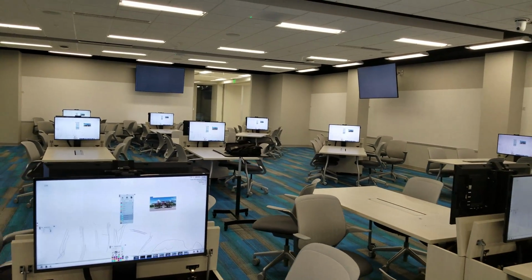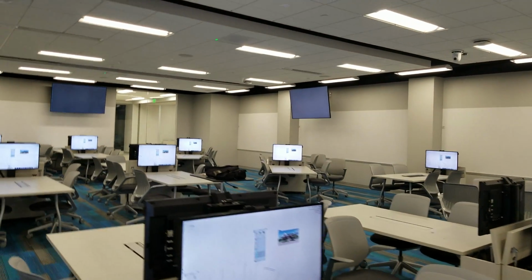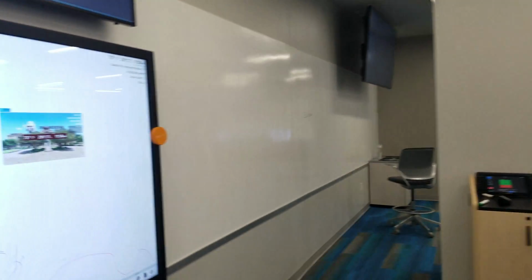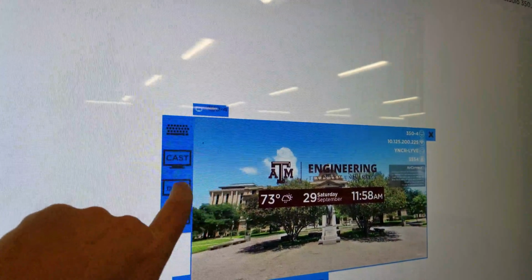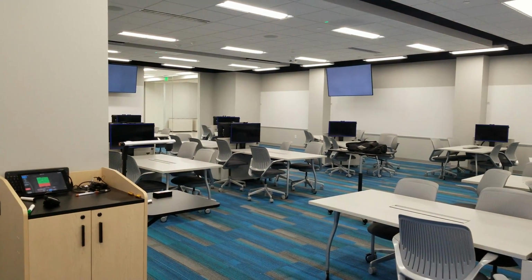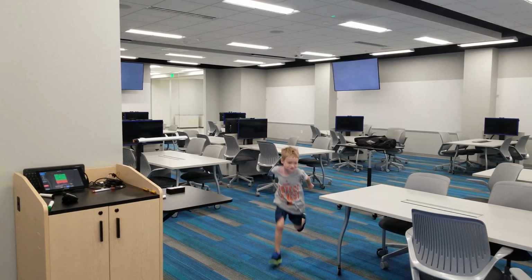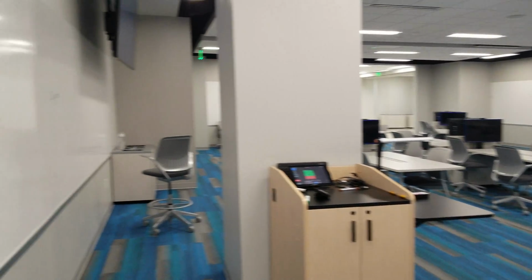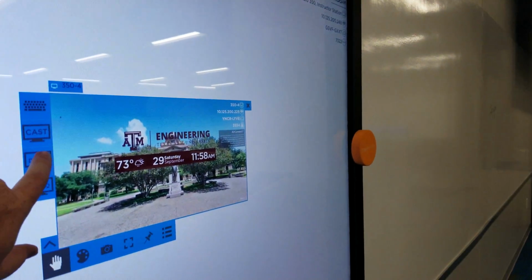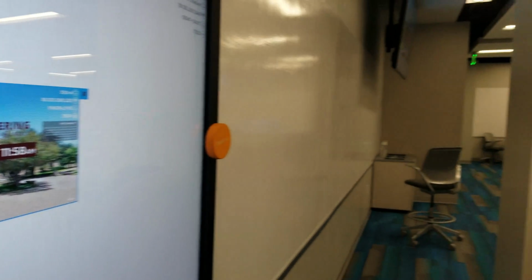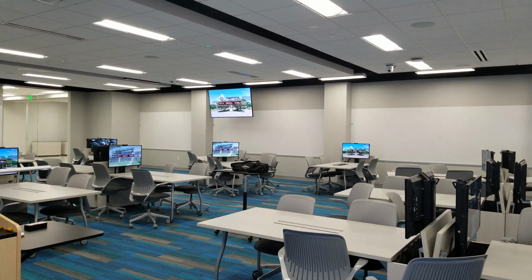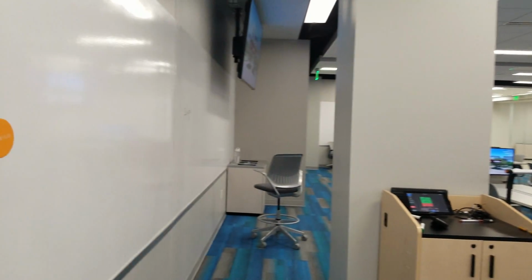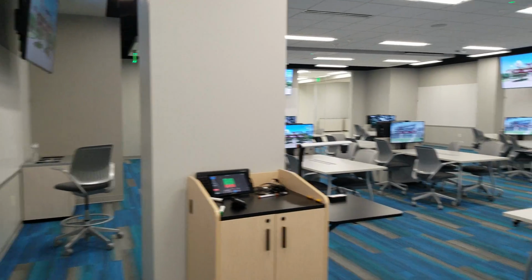So notice also the bigger screens went off. I have individual controls of that. If I wanted to show this screen to everybody, I cast it to all of the screens. Notice the lower screens, the student screens, for some reason it's not working right now, and that's okay. I'm not worried about that. Or I can put it on the upper cast, and that's the screen above, as you can see. Or I can actually show two different things using dock 1 and dock 2.